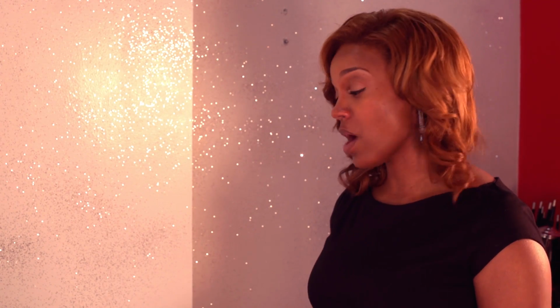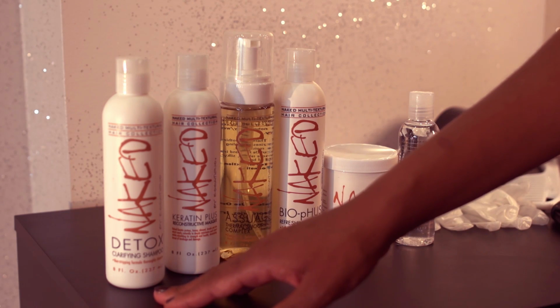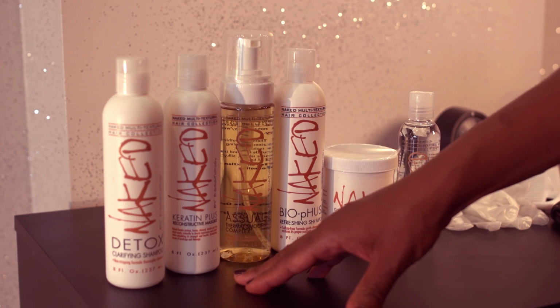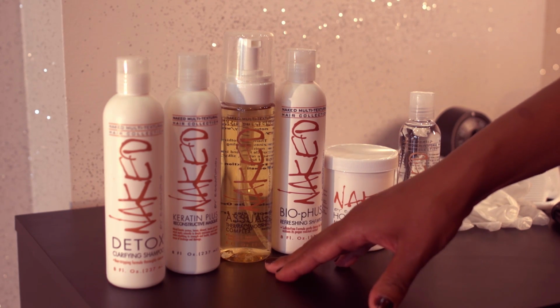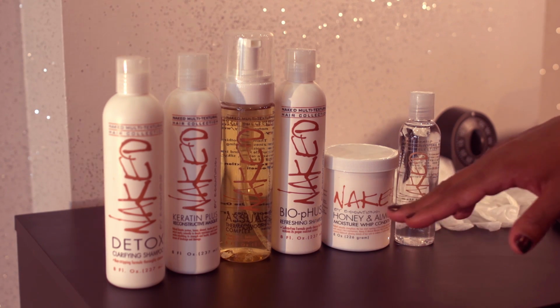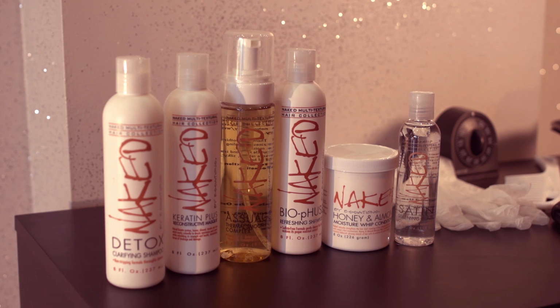To properly perform the Naked Assuage Thermal Smoothing Complex System, you will need a few things. First of all is your product. In the product line, you will need your Naked Detox Clarifying Shampoo, also your Keratin Plus Reconstructive Mask, your Assuage, which is your active, the Biofuse Refreshing Shampoo, the Honey and Almond Moisture Whip Conditioner, and also the Satin Silkening Glaze.